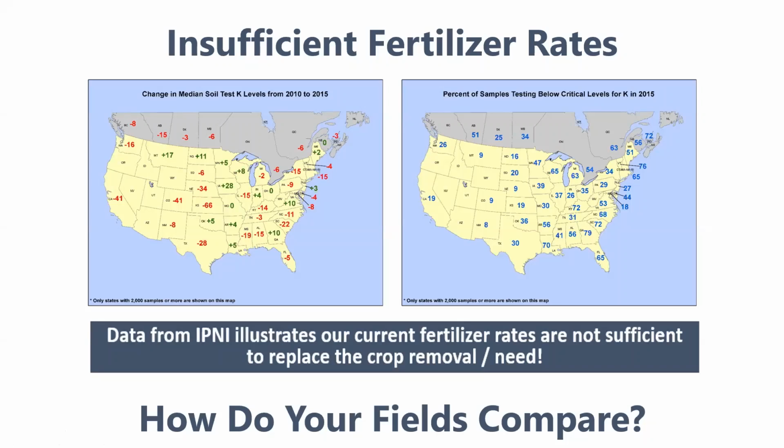We need to do a better job as an industry, and we need to help our farmers understand why. Now we need to do that in correlation to 4Rs, so we make sure we're doing it in an agronomic way, that we're respecting regulations and we're not negatively affecting the environment. But we all know as agronomists and customers, as yield goes up, the amount of fertilizer applied to the land has to go up as well. We just need to do that in the right way. And that's where precision ag and some of the tools we'll show today allow us to do that.